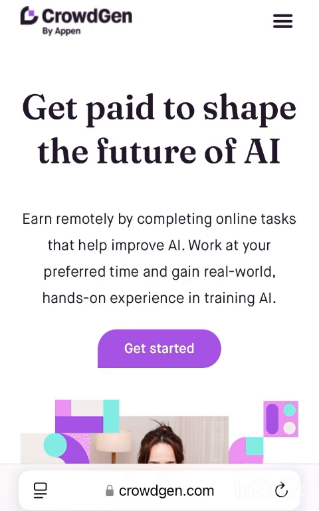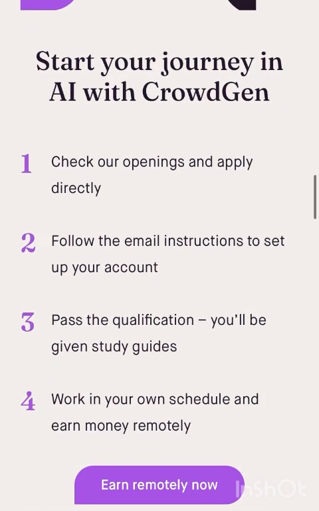So if you haven't created an account, you're going to want to click this Get Started button. And it tells you the steps. Now, the steps are a lot different than the older website. So the older one, how it would work is you would create an account, and then you can apply for Appen jobs if there were any. And then once you applied for them and were accepted, you go through the payment process, set up your payment, and then start working. It was just way different than what it is now.